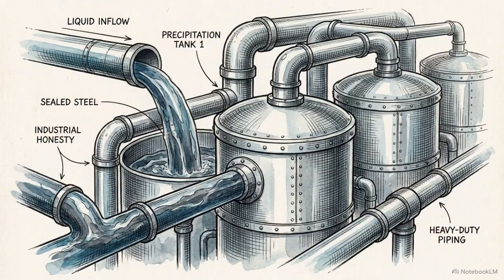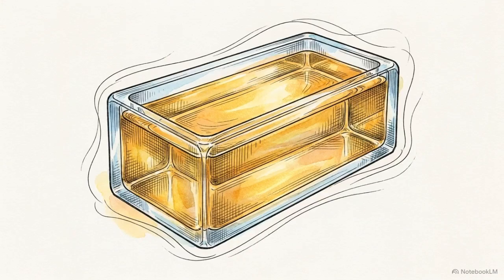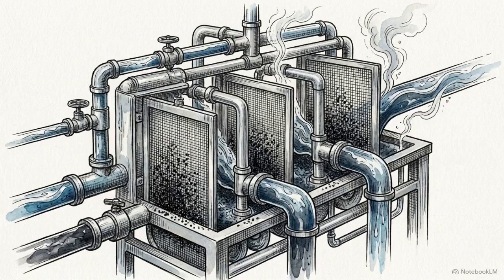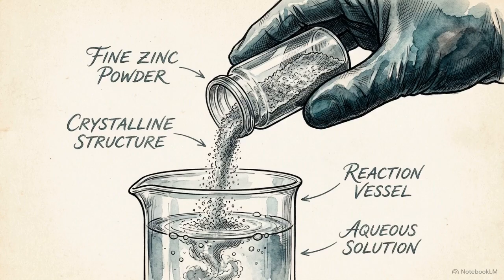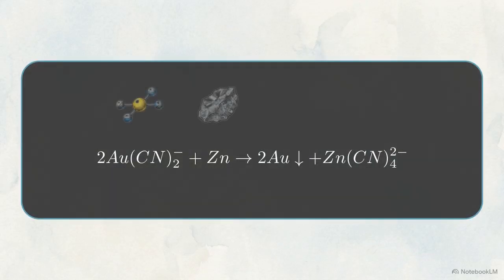With the liquid isolated, the plant shifts to its final chemical objective, forcing the dissolved gold out of the aqueous phase and back into a solid, collectible state. Before this precipitation can occur, the pregnant solution must be rigorously purified and completely deoxidized. Operators then introduce the chemical agent responsible for driving the phase change, metallic zinc powder. This diagram displays the core stoichiometric equation for the displacement reaction. On the reactant side, metallic zinc powder is injected directly into the alkaline cyanide solution alongside the dissolved gold complex.